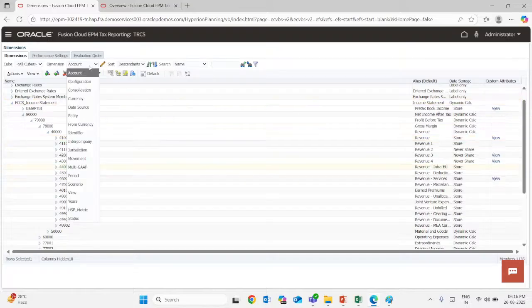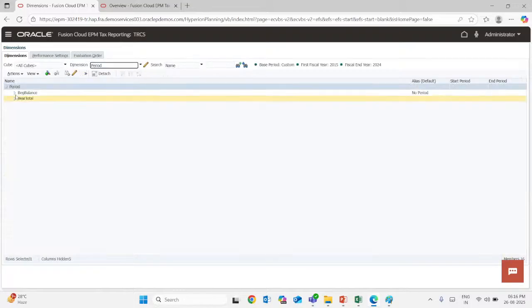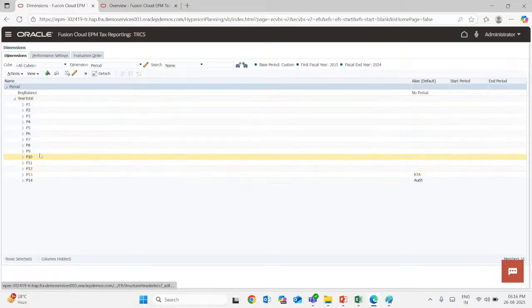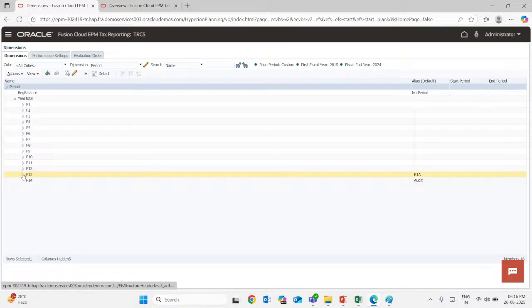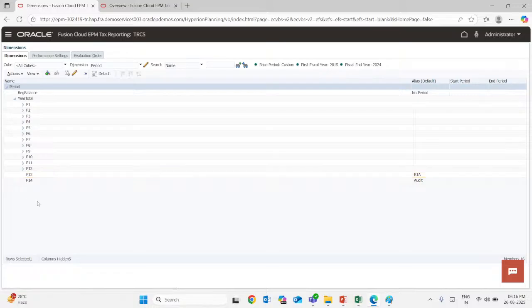Now if we come to the period itself, so here's the period. Total we have here from P1 to P14, and we don't have anything else, as these are all the seeded periods. We can't add anything, but you can if you feel the need.